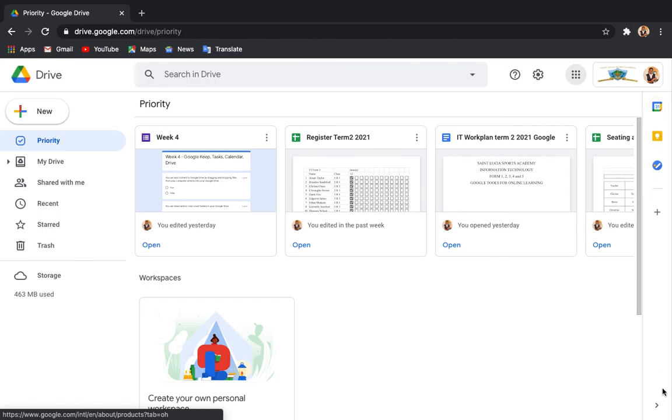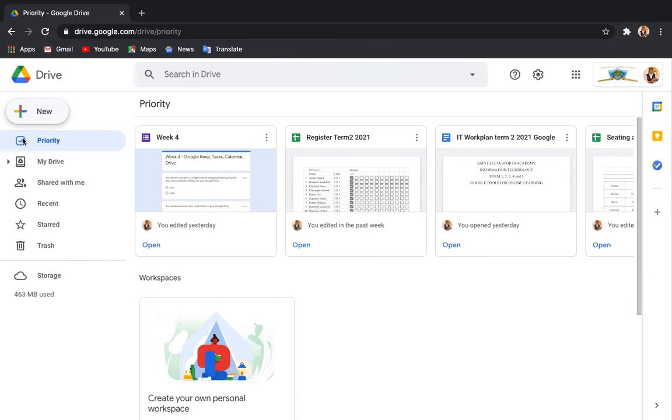On the right, you have the apps that are related. The basics are Calendar, Keep, and Tasks, but any other add-ons that your administrator included will be shown here, and you can even add your own apps, but I think it's disabled at our school currently. And on your left side, again, you have this plus sign to create new. This is the same throughout, like in Gmail and in Google Keep. We spoke about that, right?